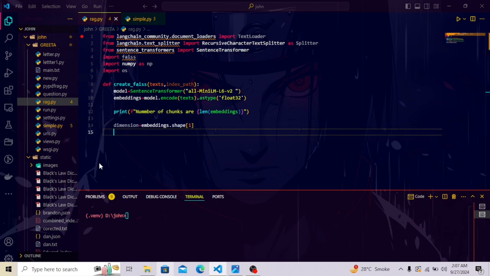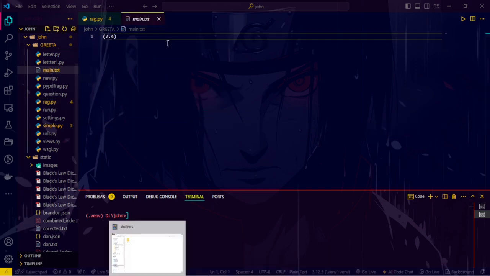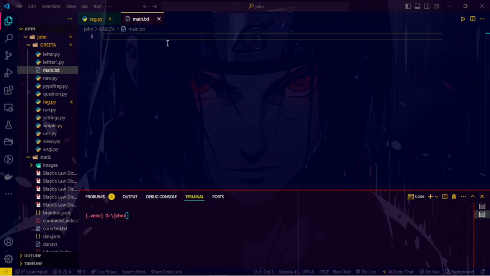If I move to this txt file, it's going to store it in numerical form like this: 1.2 separated by comma, 3.4, and like this, comma. It only gives one dimension. If I set two dimensions, it should be provided with two dimensions like this. So that's it. Sorry, I have to give one in one dimension.